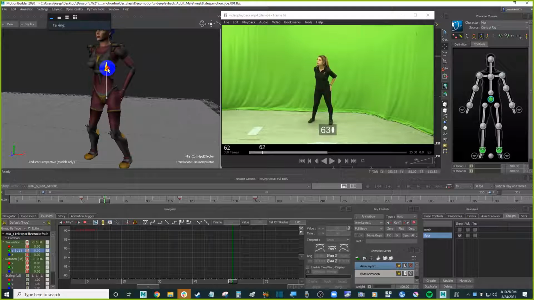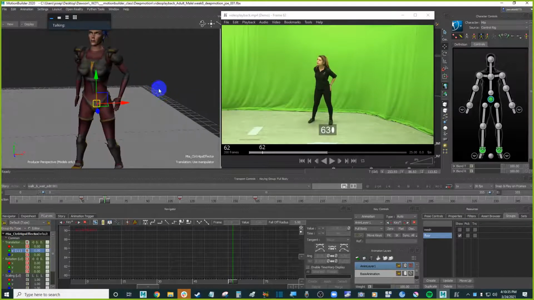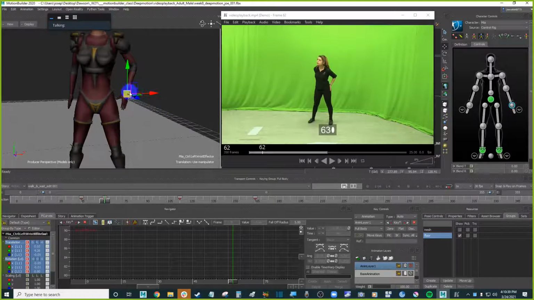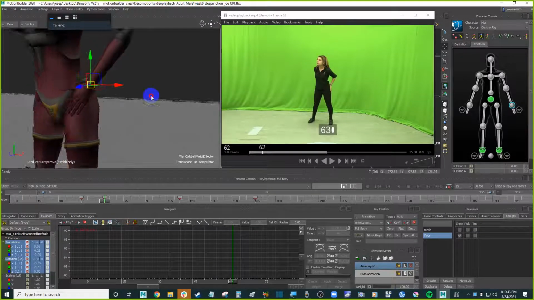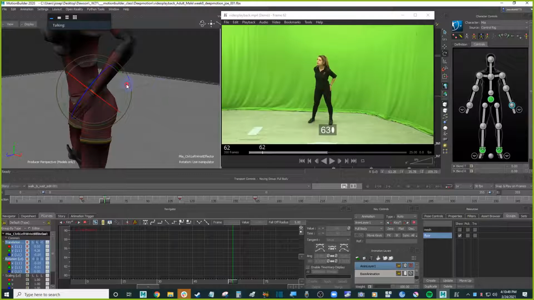Okay. So like this. I might as well fix the arms because they're not kind of touching her hips. Her hands are on her hips. We'll worry about the fingers at the end, so don't worry about it too much.